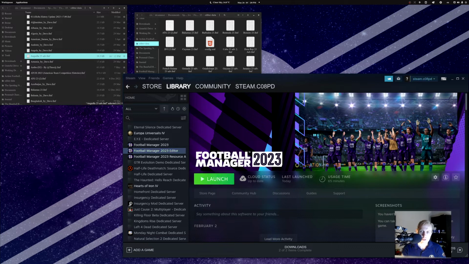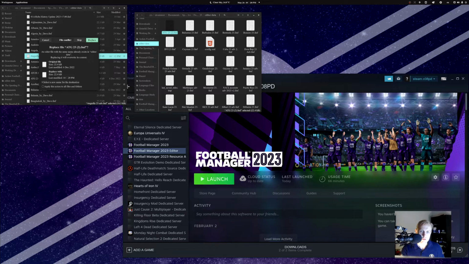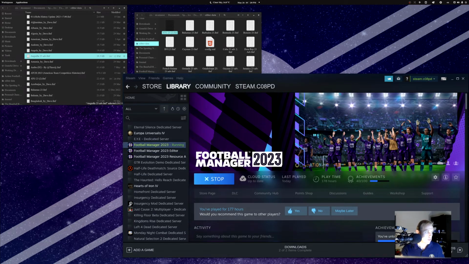Now we've exited out of that. So this is the one that we did. We copy this and we paste it over here. We're going to replace the file with the file that we just modified. And then we will go here into Football Manager itself. We'll launch this again and we'll see what we get out of this.